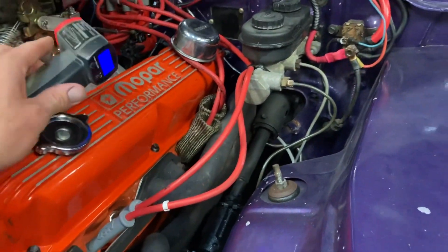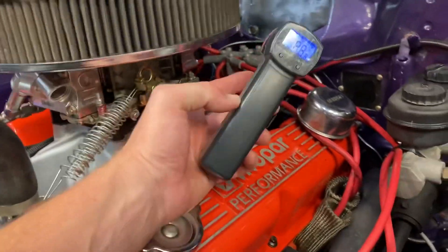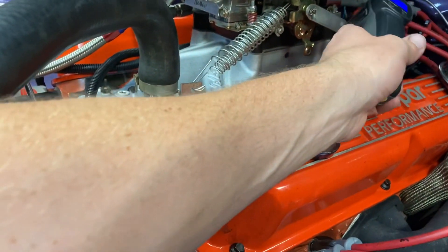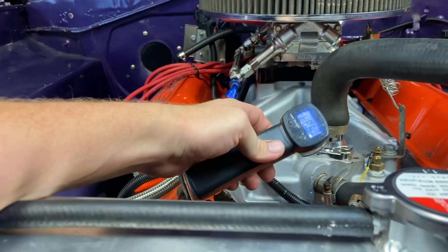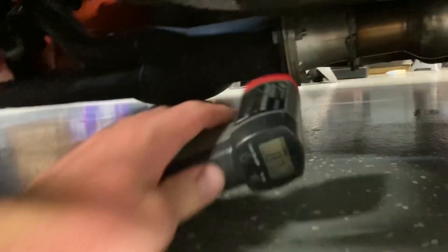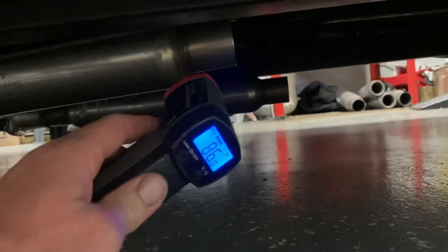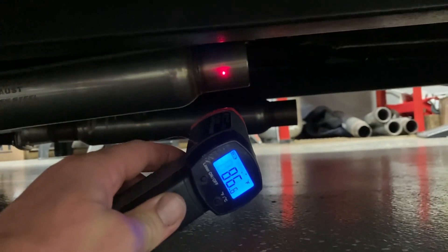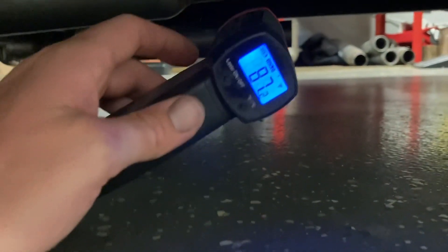I wanted to try to get in and shoot — actually, see I can get the base plate right there. Hopefully you can see that rear base plate, so I'll get that measurement. It's 86.3 right now. But after the engine runs and all this stuff is heated up nicely and it's up to operating temperature, that's going to be the other thing. I can shoot my thermostat housing itself — right now it's 87. The last two will be the exhaust. I want to shoot right in front of the collector right there, and then I'm going to shoot right back here on that little stub of pipe sticking off behind the glass pack itself. Just to get a reading on it. So those will be my measurement points.